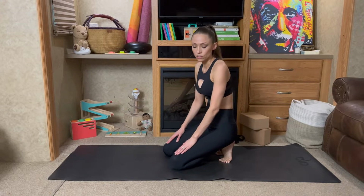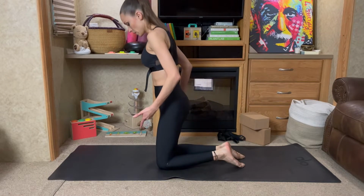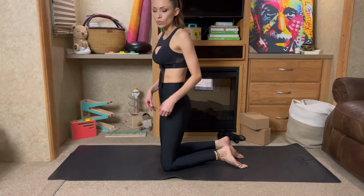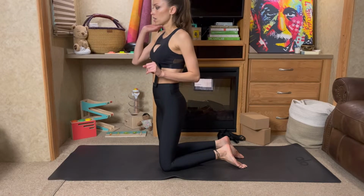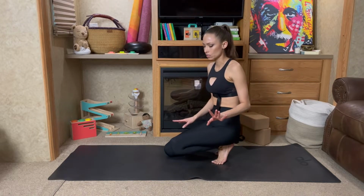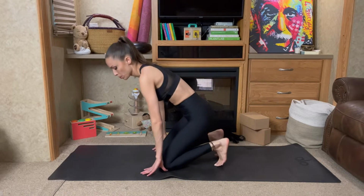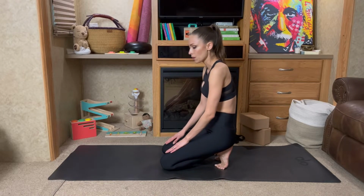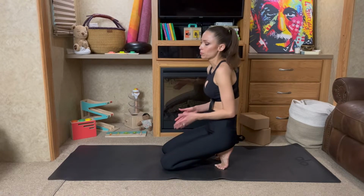The main thing to look out for is protect your knees. With a lot of these, some people don't feel comfortable even just being on the mat. I have a bit of carpet here, which does help my knees, but if I were to have done a lot of this on the other floor that I was using before, it may hurt. You can always use something to protect your knees. You could put a small blanket, or maybe you have some pads that you could put on, and that way you won't feel that achiness on your knees from the pressure of the floor.